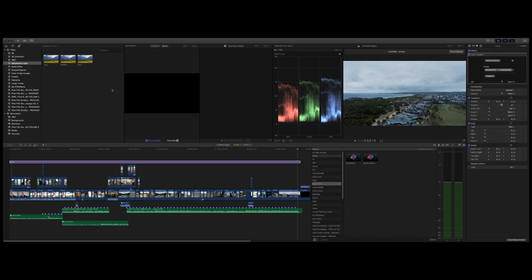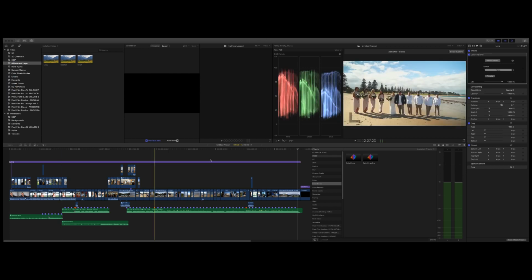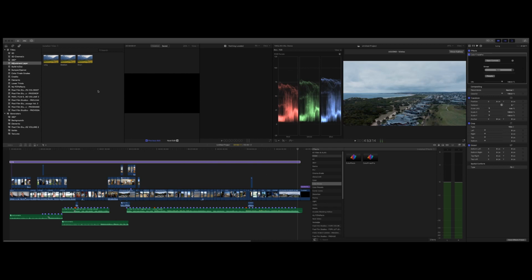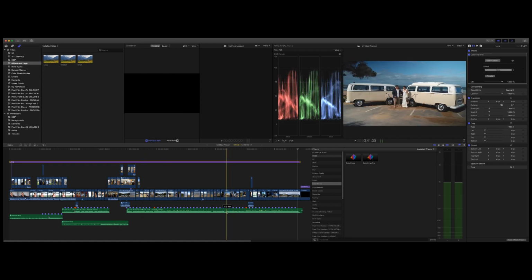So that's given that nice look that I was actually after. Remember, it's all artistic. Some people might like it, some people may not. But it's my artistic choice to add that on top. The great part about basically adding it this way on a layer on the top is that it does the whole lot in one go. So that's fantastic. It's just an adjustment layer that's sat on top.